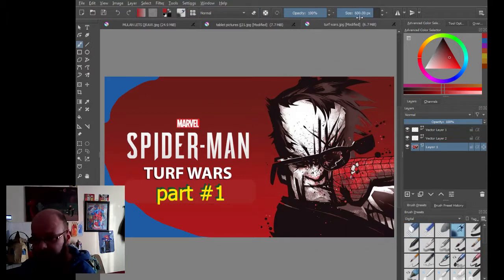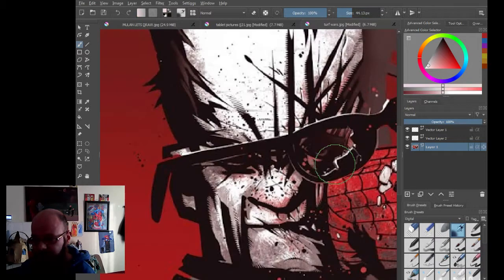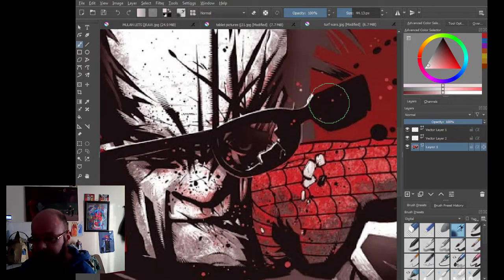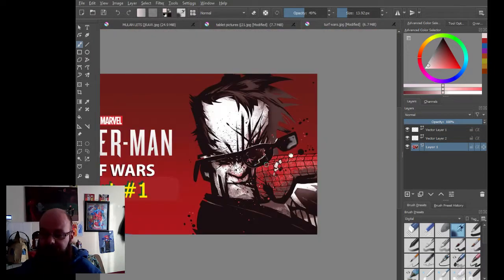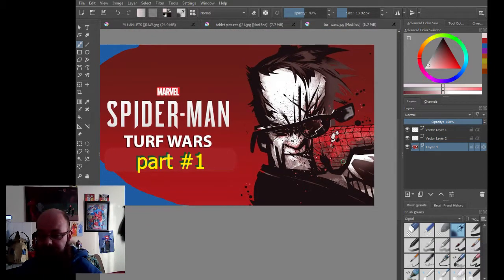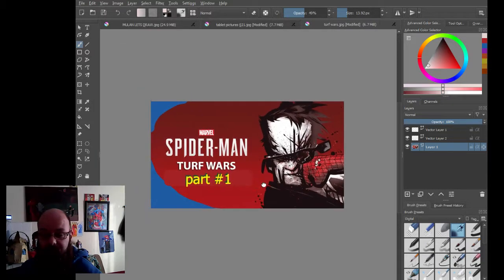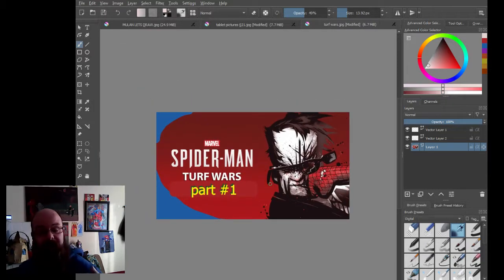I think I'll add a quick bit of shine on his glasses here, which are actually broken, so I can't. So we'll make this a little bit smaller. And again, you've got opacity. Opacity is a very handy tool. I'm going to make that a smidge bigger. I can shade it in like this. Again, you probably wouldn't even notice that, but to me, that's me changing it. I can't wait to play it later on, guys. And I will be playing the first part, which is why I'm making this thumbnail quickly for you. For tonight, again, Spider-Man PS4 thumbnail, DLC, Turf War.